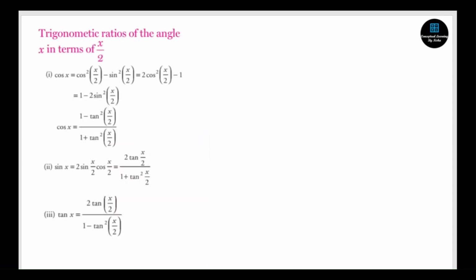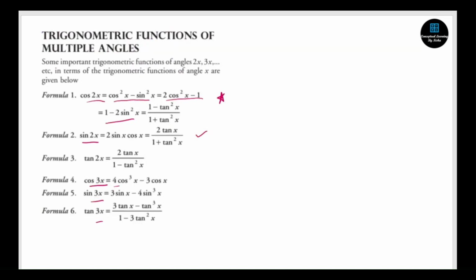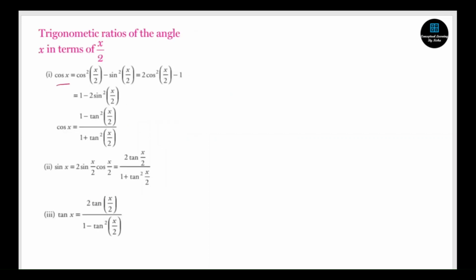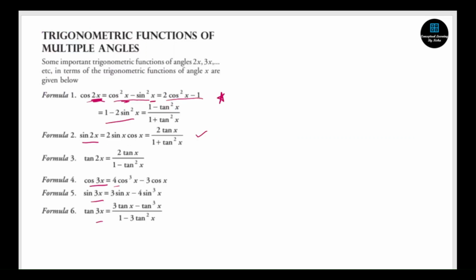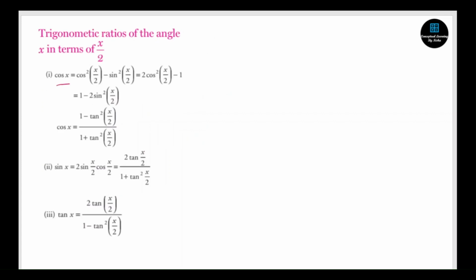Now the half angle formula. So cos x is equal to the same thing you have learned here, but this is also a half angle formula. Here it is double angle and here it is half of that, right? So the same thing, but here it is written in terms of just x and x by 2. So the formulas are the same. If you remember this, then you can also write this one, these are the same.